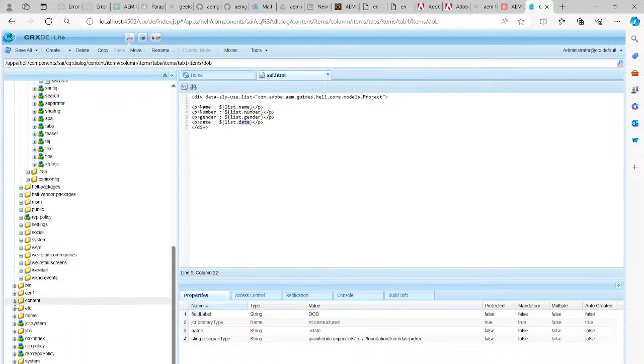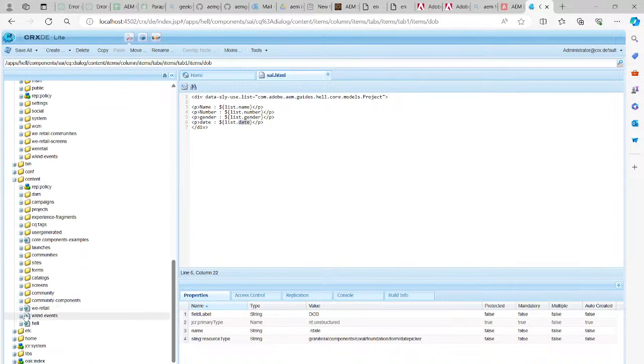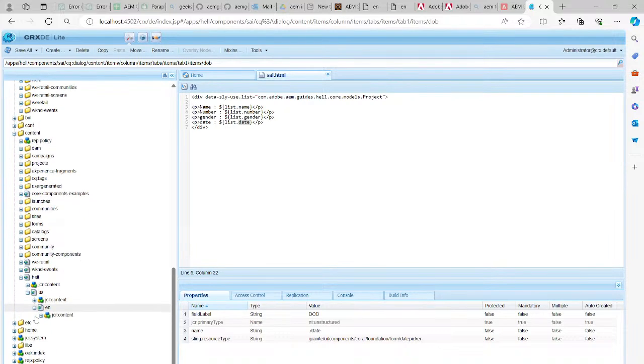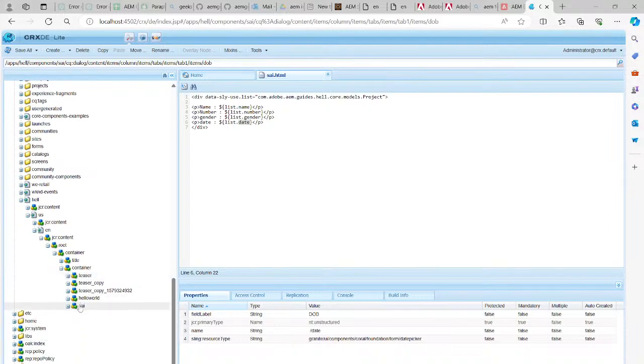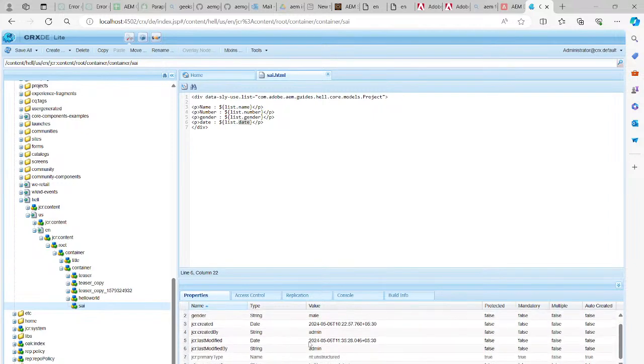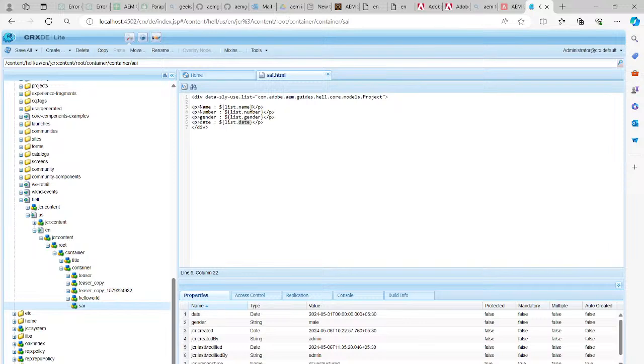in our content folder. Just go to your content folder. There is our project name and US, EN, and just go to the JCR content. What is meant by JCR? Java Content Repository. Okay, my component name is Sai. And now you can see that here the date as well as the gender it was storing. But the data of name and number is not showing here. But you can render the matter somewhere else by using the default values. Now we can say that code is working.